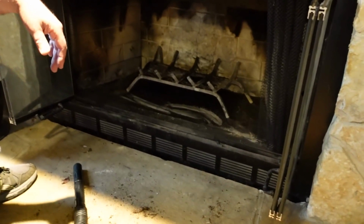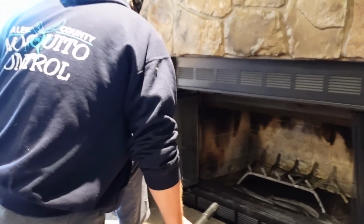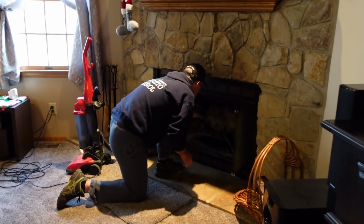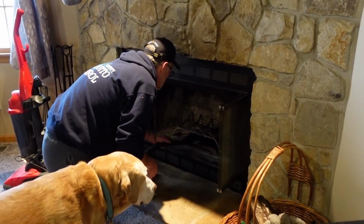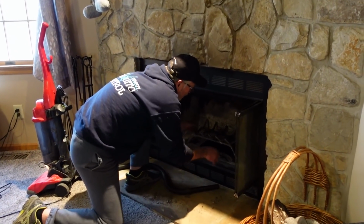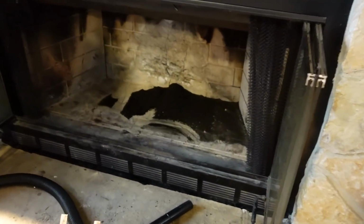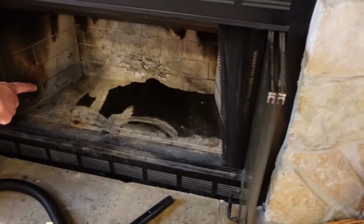So the vacuum will suck that up pretty good? Yeah, this is the cheap junker Dirt Devil. And it works fine. So what I'm going to do is suck the residual off. We should be good to then have a fire. Look at this pile. See how deep that is? Yeah.